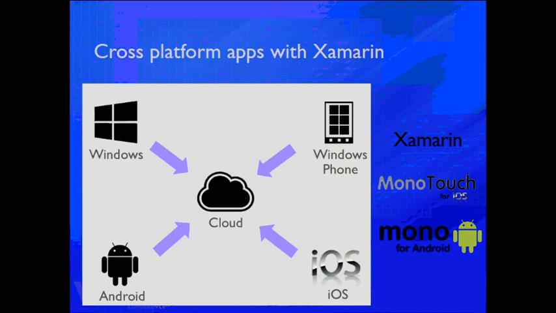Right now, the major platforms for the mobile environment are Windows Phone, iOS and Android, the top three, and these can be developed with Xamarin. For iOS, Xamarin terms it MonoTouch, and for Android, they term it Mono for Android. So this is for when we want to develop applications for iOS and Android. Or if we are going to target only Windows, Windows Phone and Windows 8, then we can use the inbuilt PCL, which is also powerful.